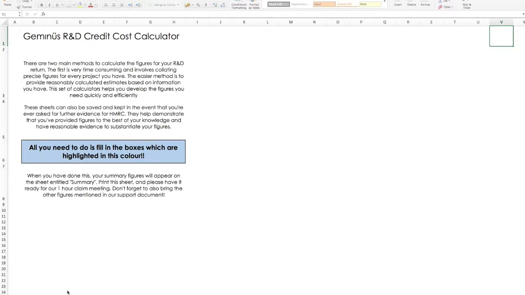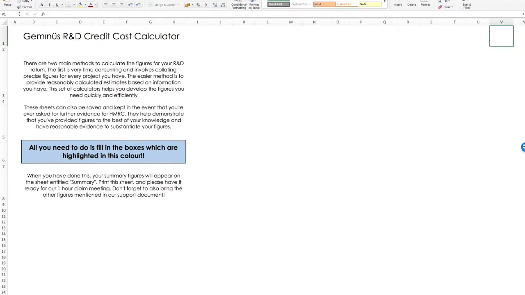The one thing I will say is this YouTube video does add a little bit extra on subcontract revenue, which is a very, very important point for your claim. I'm guessing that'll happen about 5 minutes in, but you should see where it is by looking at the tabs here at the bottom of the page. And when we get to that one, that's where that key information comes in.